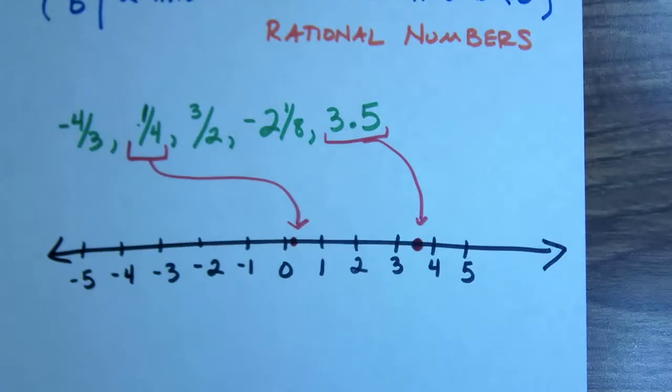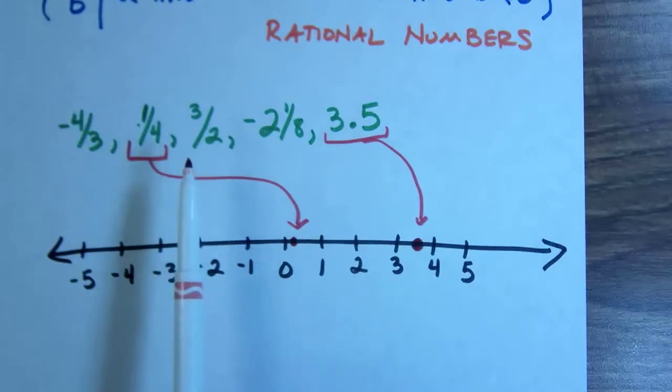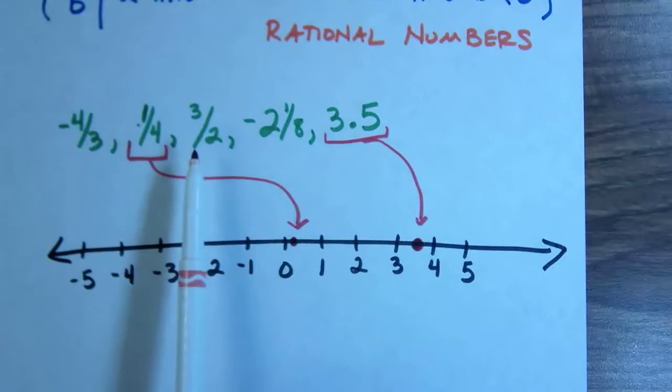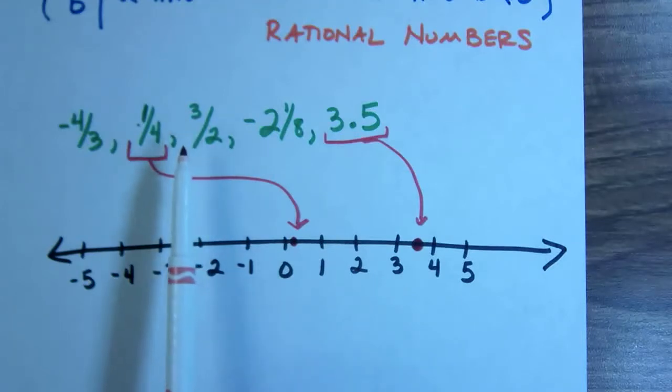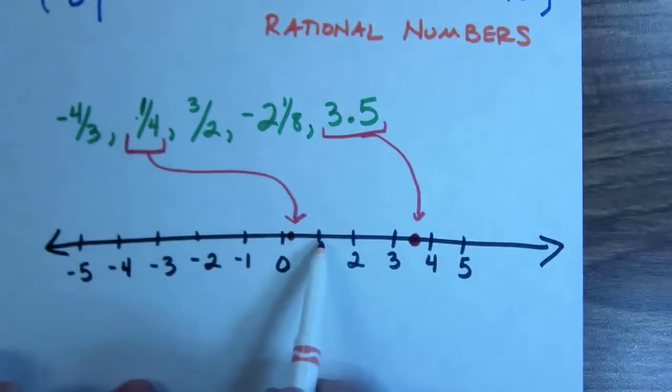The negatives get a little tricky, so let's do our last positive one, which was 3/2. How much is 3/2? Let's back up. How much would 2/2 be? If instead of 3/2, this was 2/2, how much would that one be? 1. 2/2 would be 1. So 3/2 is going to be a little bit higher than 1, right? So here's 1. It's going to be higher than 1.